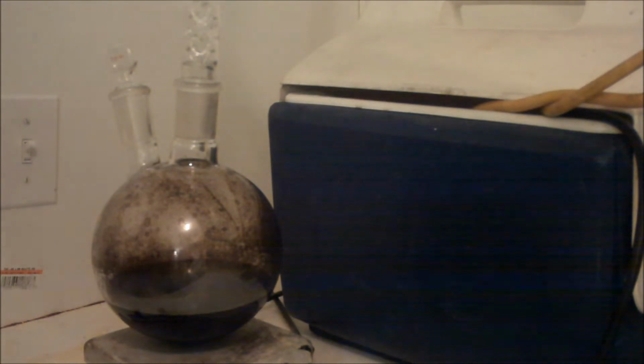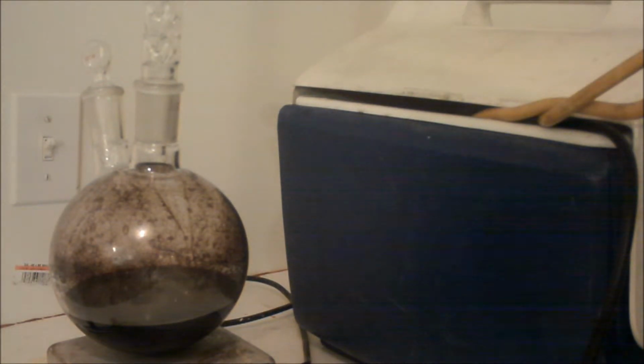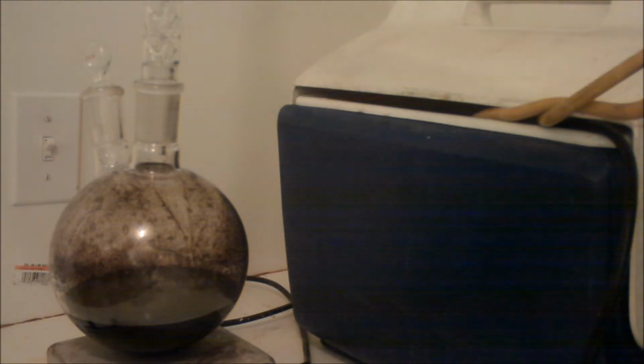I have to move the camera over a little bit, guys. A little bit slower. Okay, so we have sulfuric acid now dripping into the solution while it's stirring at the same time. I don't see any gas being present. My flask is unfortunately quite dirty. So I'll get back to you guys once I start seeing a gas form.